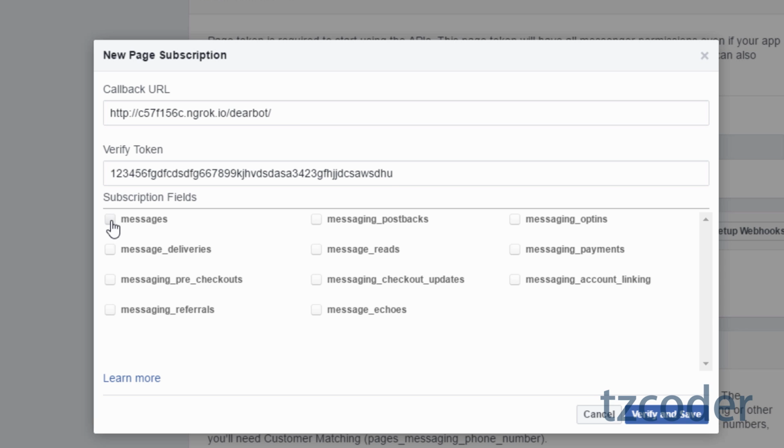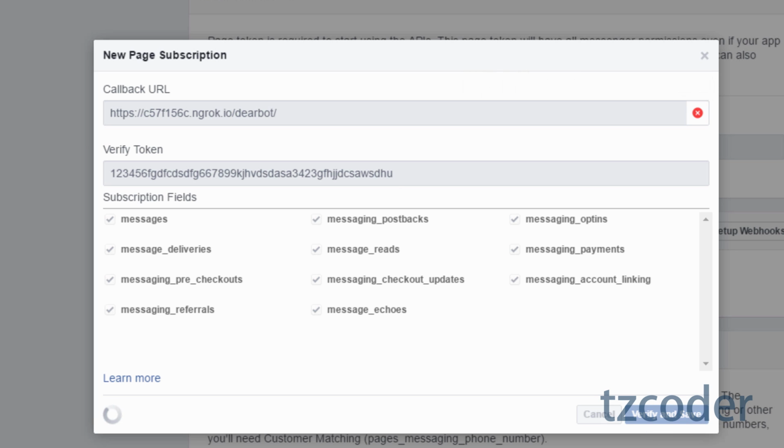And you need to check which messages you want to receive from Facebook. So which type of messages. I'm gonna check everything here just since we're testing, but you can decide what you need. Now this will fail. Let me just try and verify and save. You get an error here. I just wanted to show, if you put your mouse over here, you see what the error is. So in this case, HTTPS is required. So remember, we set up SSL and we need HTTPS. It will not work without HTTPS.